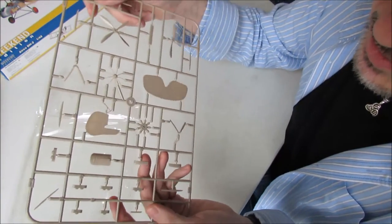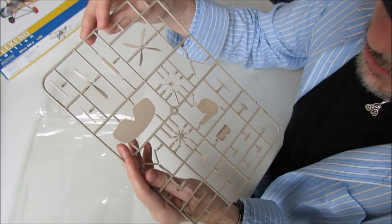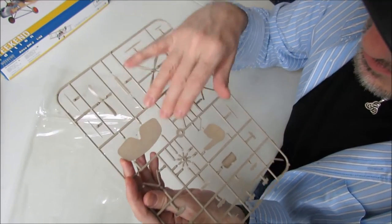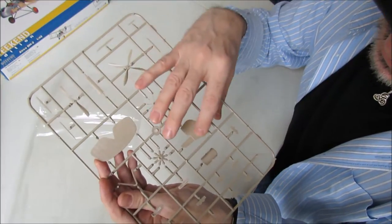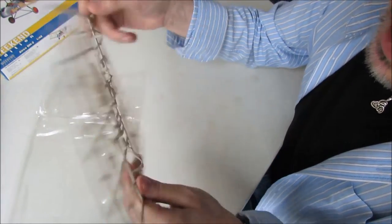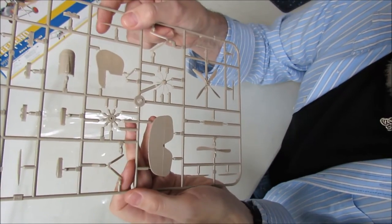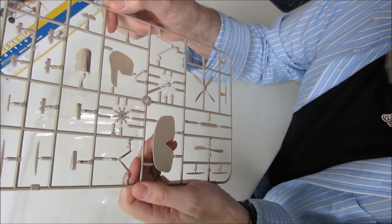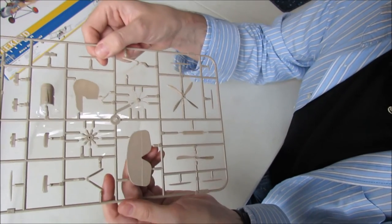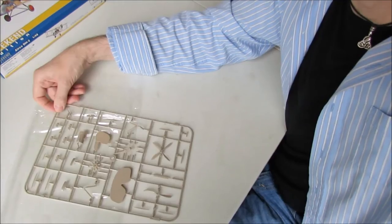Pretty plain, forward, simple. And again, there's no recessed panel lines because it's fabric on the tail planes and the stabilizers. Radial engine there. And some struts for the wings. But again, these parts look really crisp.